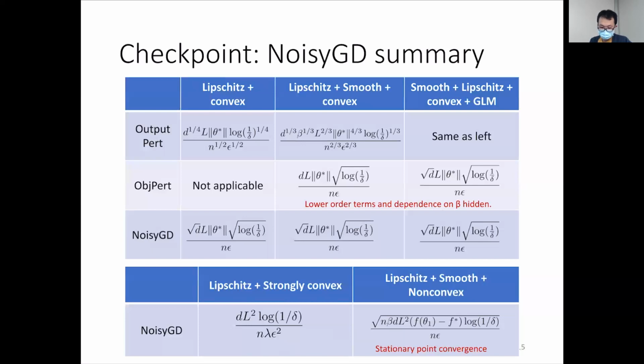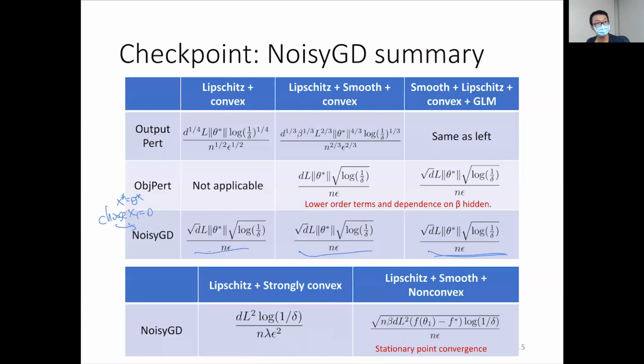The first thing to realize is that under all these assumptions, under the convex optimization setting, when the loss functions are convex, noisy gradient descent achieves exactly the same rate, right? This is when we choose the initialization x1 to be 0, and then x star is theta star, right? So it's just a slight change of notation.